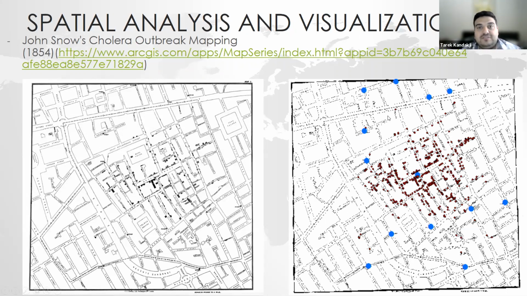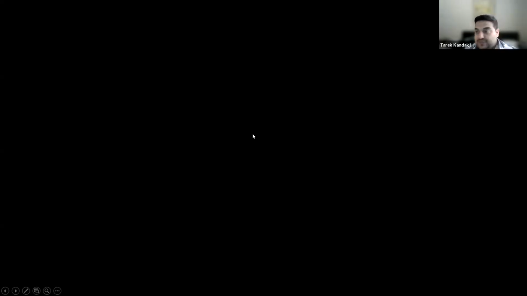And he found water pumps. He found that most of the deaths and cholera infections were within a short distance of, or clustered around, one pump. Then they knew that this pump was the source of trouble, and the water was the source of cholera causing the outbreak, and they solved the problem. This was before the creation of GIS and spatial analysis and all that stuff. And they did it, and you can see the applications of it.